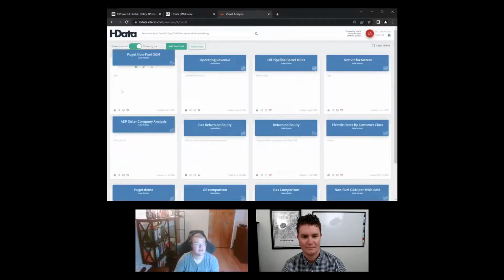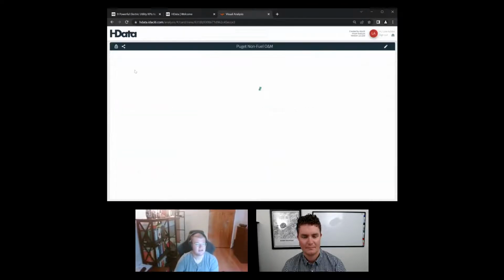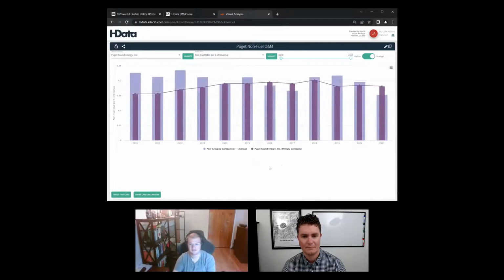Save and close. All right, so now I've got a new card going, and there's a few ways I can actually share this information. I think one of the big barriers that a lot of the analysts that use our platform have typically experienced is just being able to share this information easily. And we can actually do that in a few different ways. You can share it as an iframe.